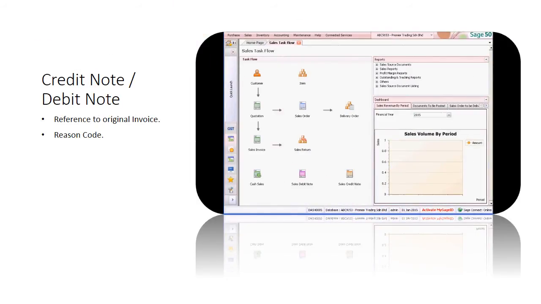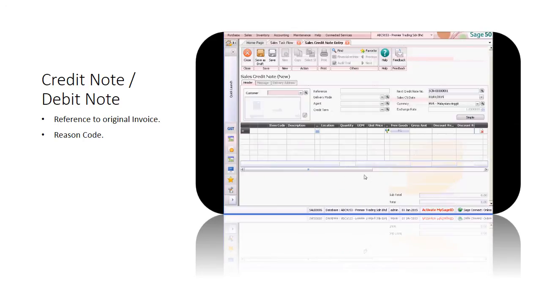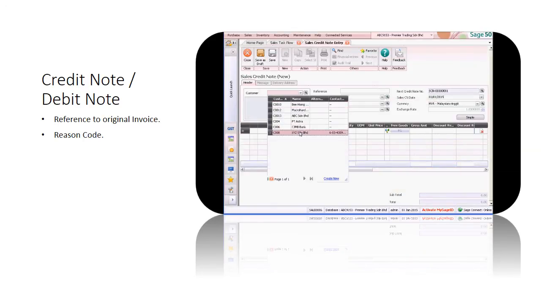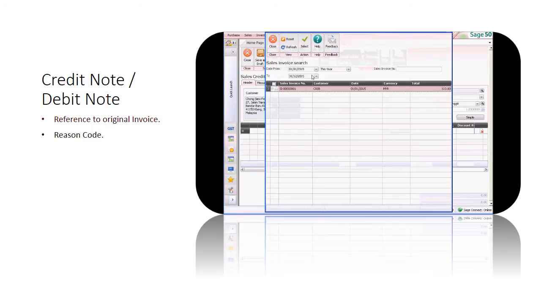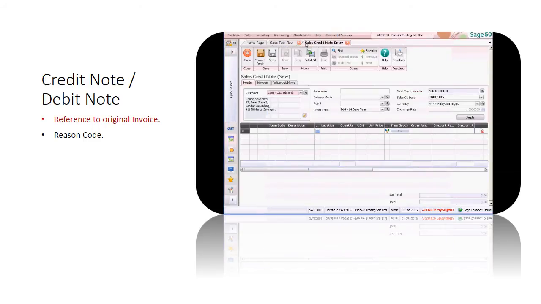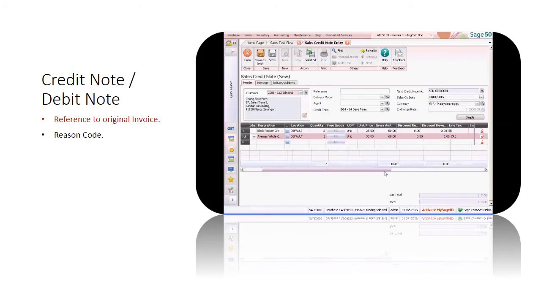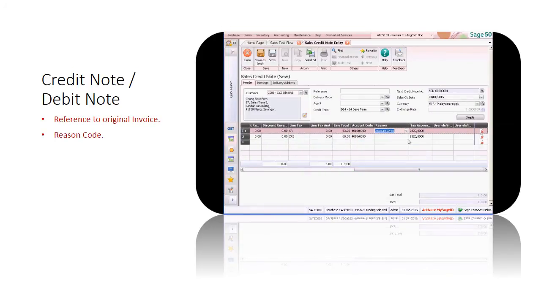As GST is transactional, and depends highly on proper documentation, you are required to make adjustments via proper credit and debit notes. In Sage products this is very simple, as you can make a direct reference to an existing invoice. Please remember that there is an additional requirement, which is to specify a reason for the adjustment. You may select this via the reason code.